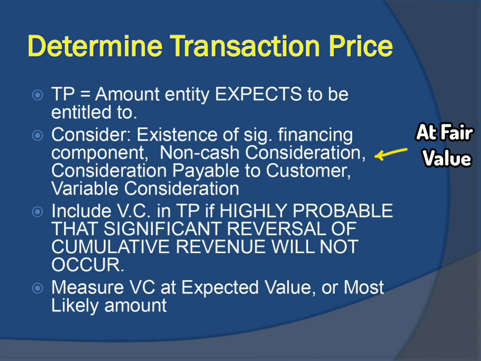There may also be consideration payable to a customer. Examples of this type of consideration include discounts, rebates, or refunds on goods or services provided by the entity. Judgment may need to be applied by the management to estimate the transaction price if there is a degree of variability, such as the consideration being based on timing or whether deadlines are met. The revenue to be recorded will be transaction price less fair value of consideration transferred to the customer or payable to the customer.